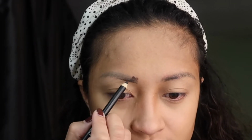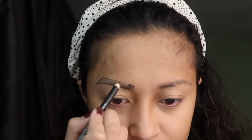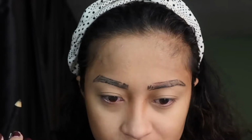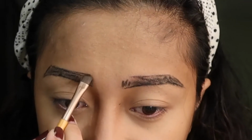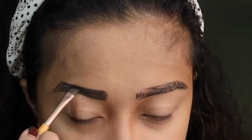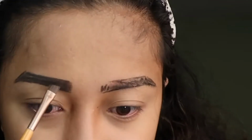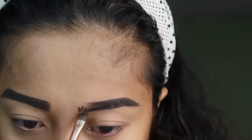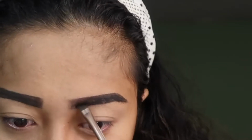So let's proceed to the Kilay, eyebrow. So I'm gonna use eyeliner, black color from PS. So using this brush, I'm gonna blend my eyebrows. This eyeliner I'm gonna use for the line for my eyes.